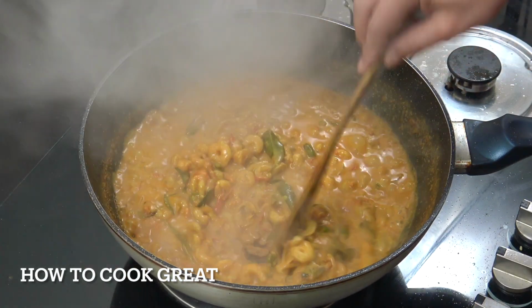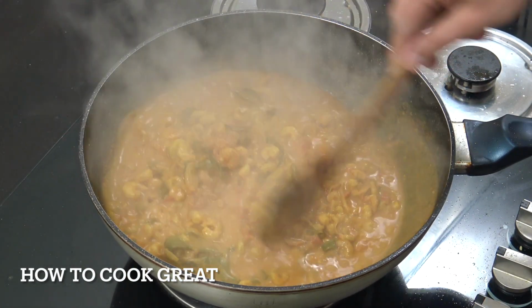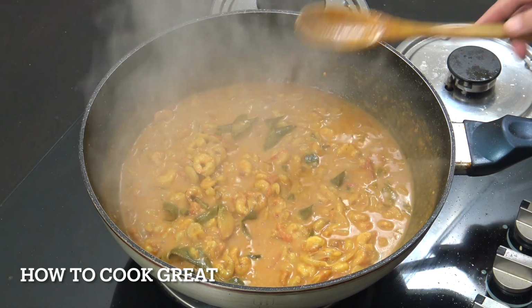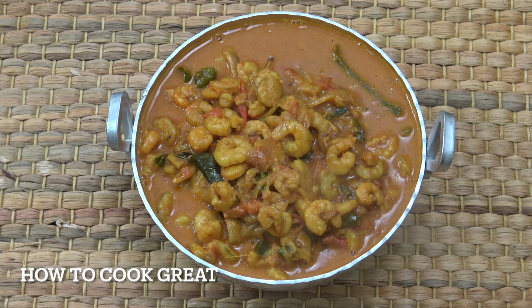Okay, off goes the heat. That is beautiful stuff. Just check the salt level on that. It's good for me. And there you have it. That really is a beautiful, simple, delightful, spicy, tasty shrimp or prawn curry. I hope that you enjoy that.